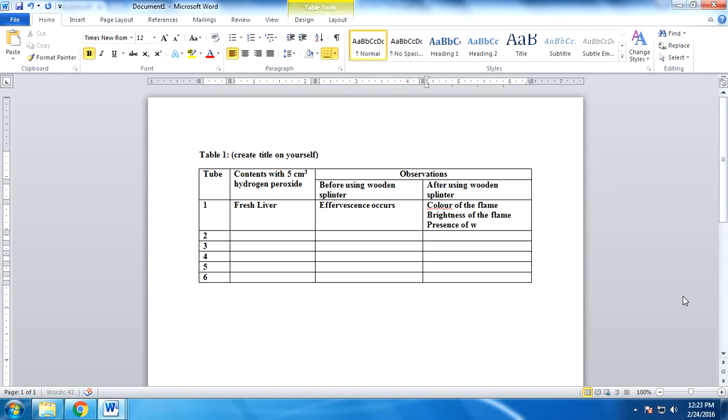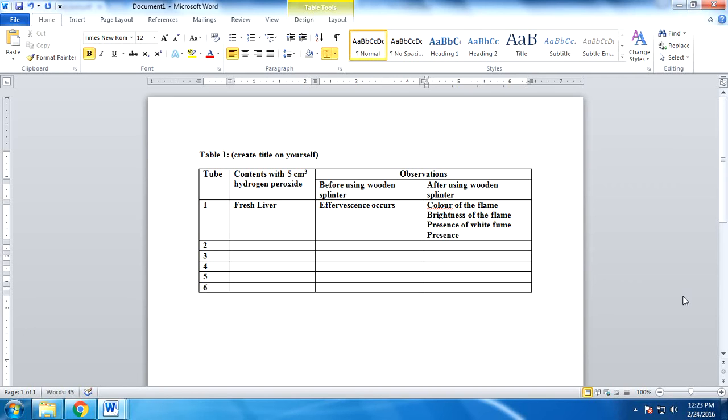Presence of white fume, as well as presence of pop sound. So if you have no pop sound, then you don't need to write absence of pop sound for us. If you have pop sound, you just record it with the presence of pop sound. So these are the four main points required for the record of the observation after using the wooden splinter. Okay, so the answer part, you shouldn't make it bold, you just unbold it.